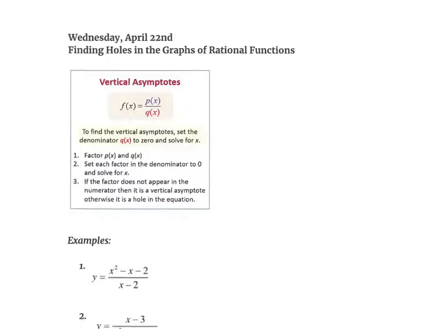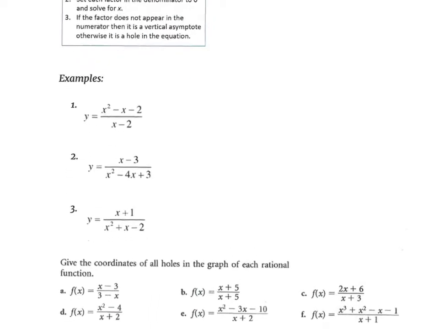Now you get a hole, if you look at the same definitions from back on Monday, right here, we talked about it one time on Monday also. If you have a factor that's both in the numerator and in the denominator, then you get a hole in the equation. Now tomorrow when we graph everything, it'll be a little more evident. But for today, we want to actually calculate where those holes are located.